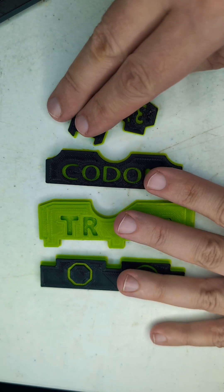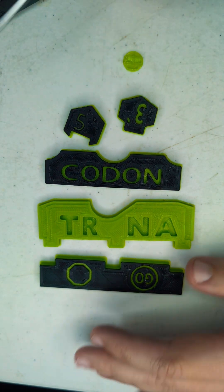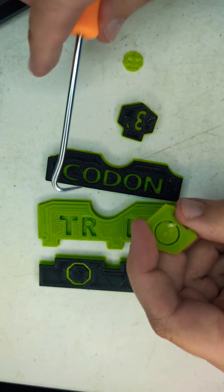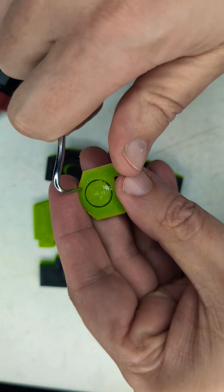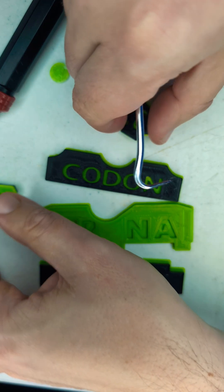Once you're done with 3D printing, you always have to post-process your prints — that could be anything from cleaning up a few little hairs, or if you have support material, just getting that out. I've got a little dental hook and also a deburring tool so you can pop that out, and if your settings are dialed in you'll be able to do this fairly quickly.